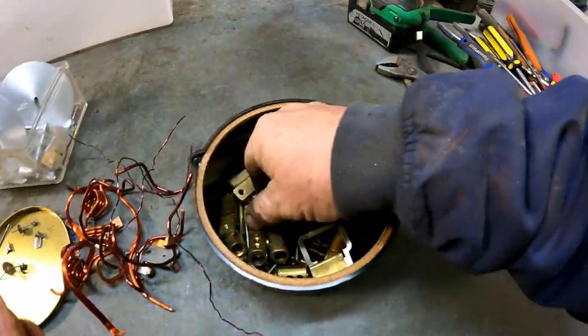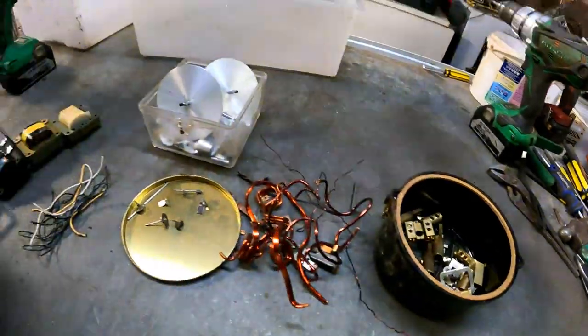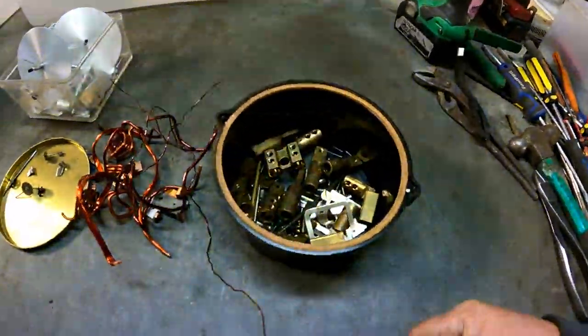I like this one in here. Double shot. Imagine having them hanging off your ears. Oh no, thanks. Oh no.